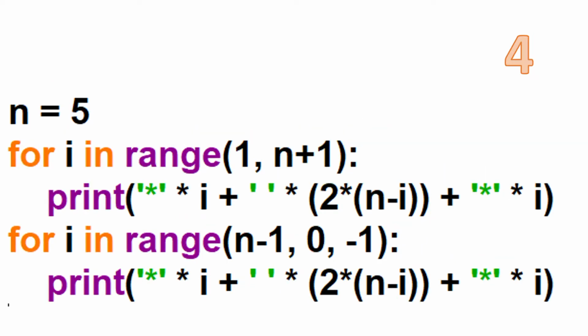Fourth question. These two questions are not the same. See, here it is space and here it is star. So the fourth question is a bit different. Try to do it by yourself. Think about this. N is equal to 5. Whenever we keep n plus 1 in a range, it will take only till one less than that. That is the reason I have kept n plus 1 here. So this is the fourth question. Let's go with the fifth one.